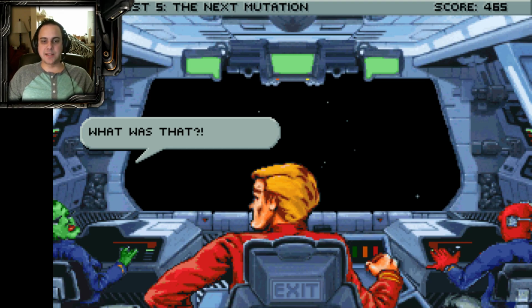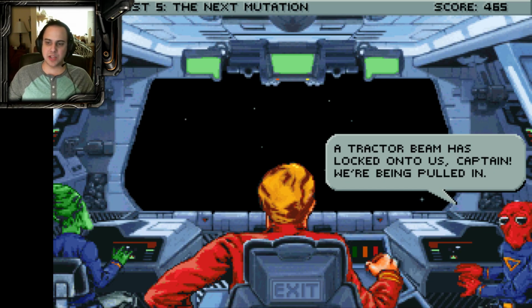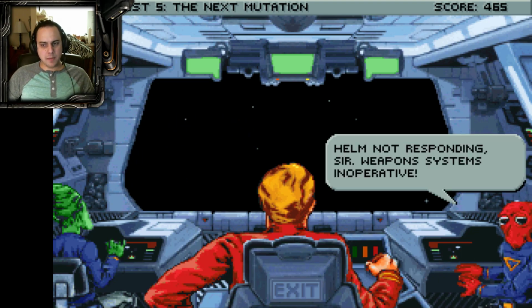What was that? We've been hit by a proton torpedo! A tractor beam is locked onto us, Captain! We're being pulled in! But by whom? Get us out of here, Droole! Helm not responding, sir! Weapon systems inoperative!